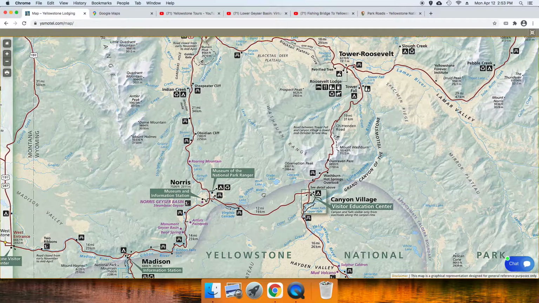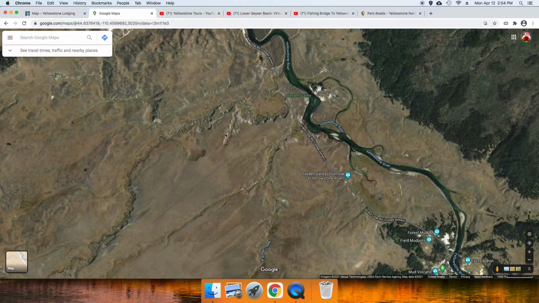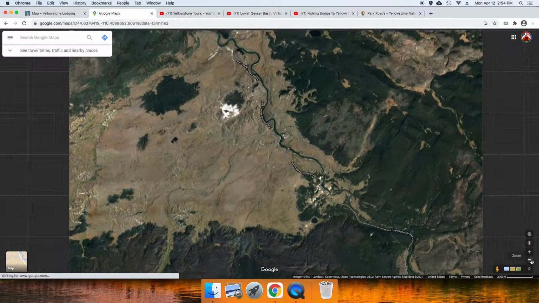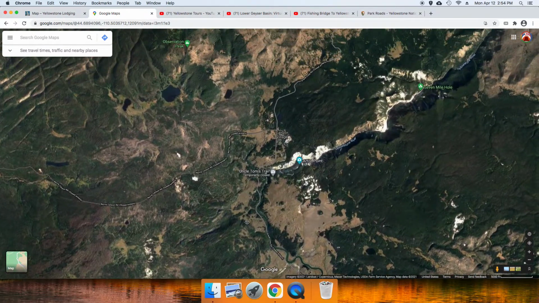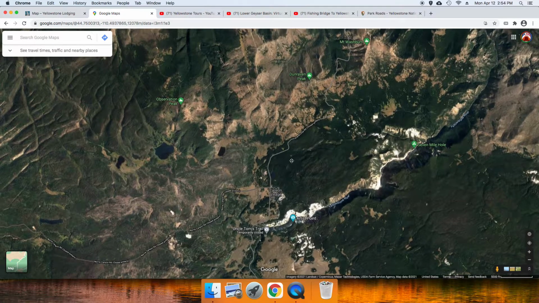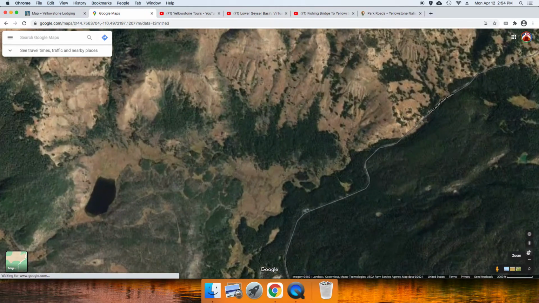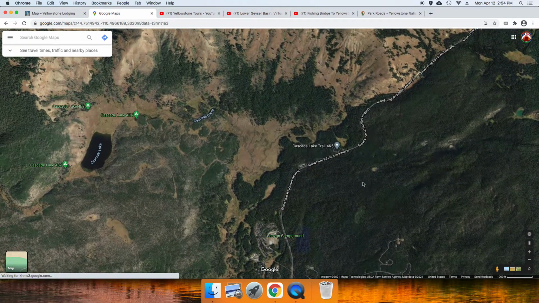We're going to continue north now into some of the best grizzly bear terrain in all of Yellowstone. We're going to climb up something called Dunraven Pass towards Mount Washburn. And as we climb up, I'm going to head back towards Google Maps. Hopefully it is in a little more detail over there. So we're leaving Canyon Village and we're going to head up, and this road that leads us up, keep your eyes open, guys, for grizzly bears, for bears.